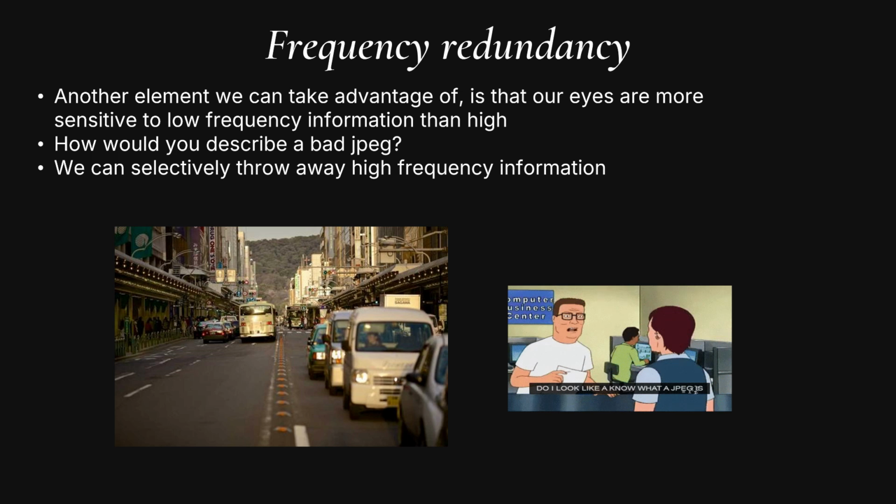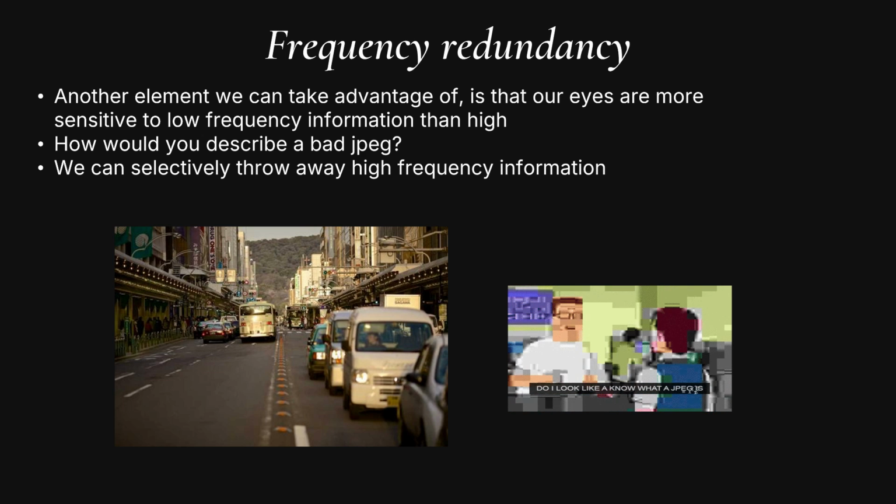Now the second one is that the other big redundancy that we've got within our vision system is that in highly detailed images, we are less sensitive to really high frequencies of change of color. And we're most sensitive to big changes in brightness. Same concept, really. We have a very low threshold of noticing when we've got very big changes in brightness.